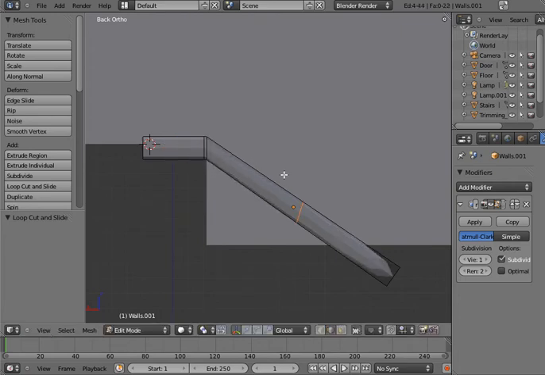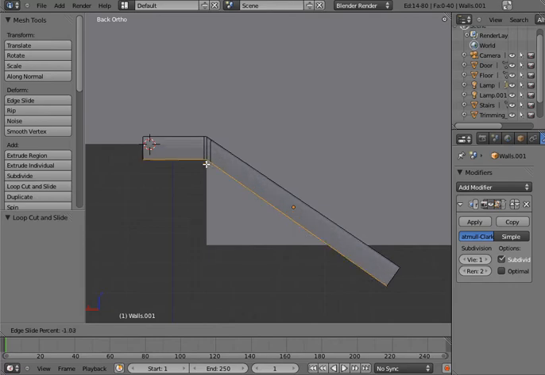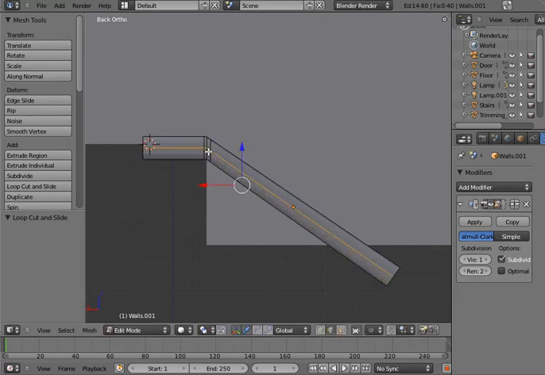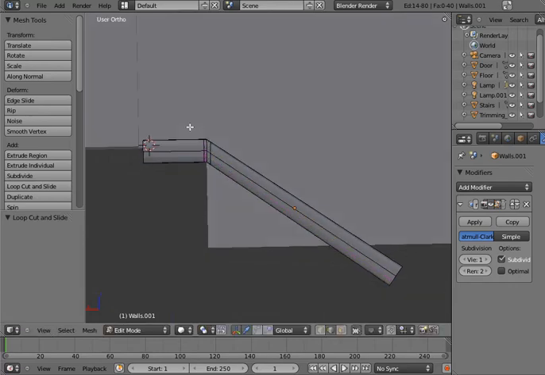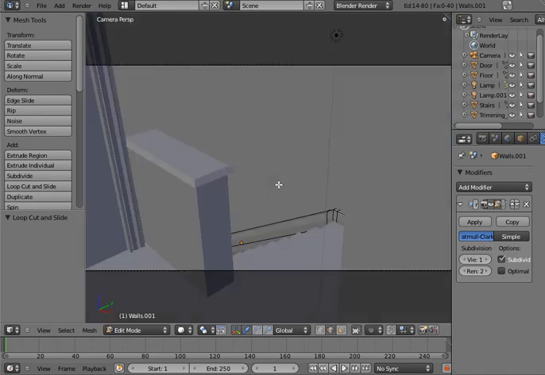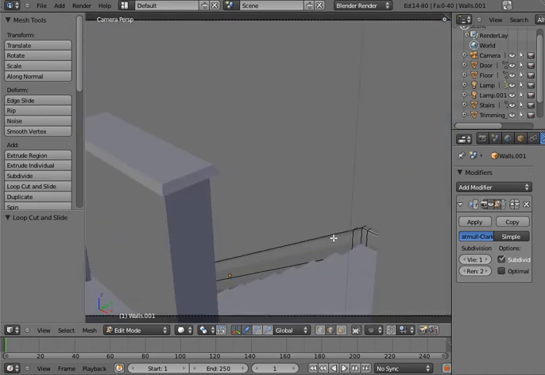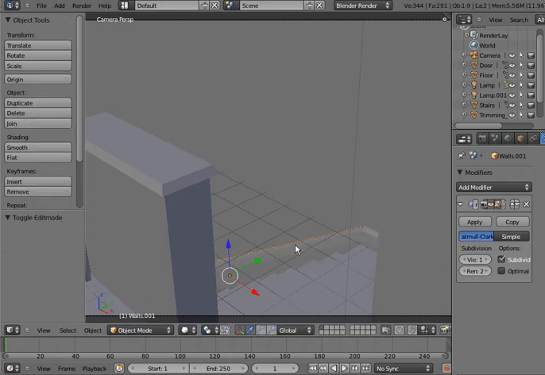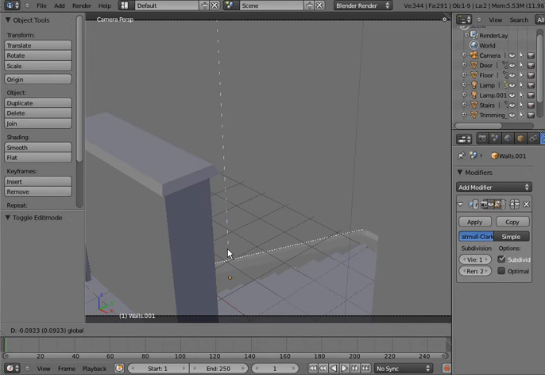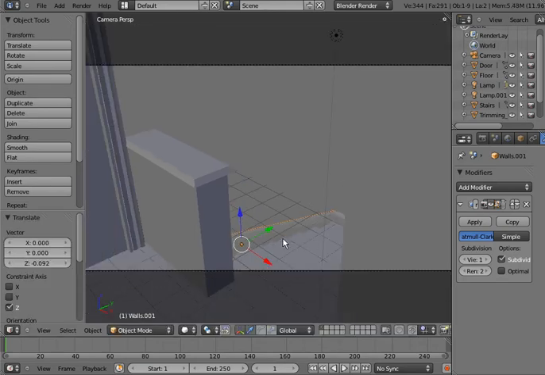Not all the way to the edge, but almost there. All the way down. Right in the middle. And then one, see, Control 0, see how that looks. Just the 0, my bad. One right in the middle. And I think that looks really good for a stairs trimming anyways.